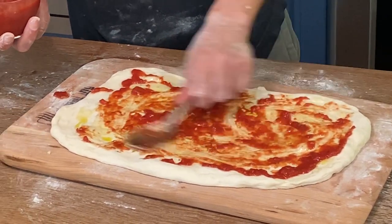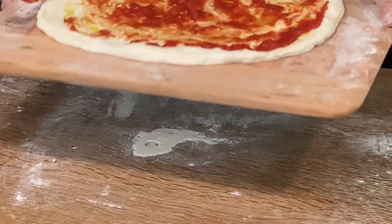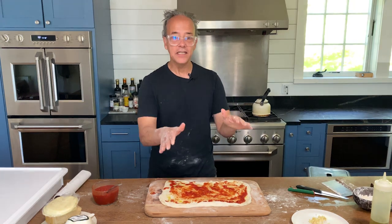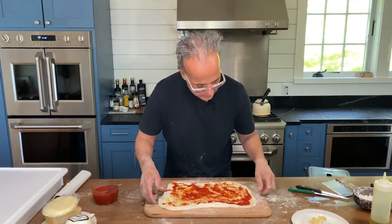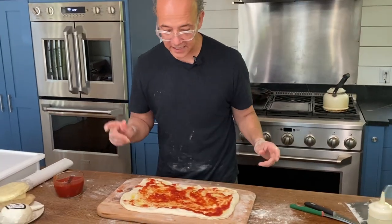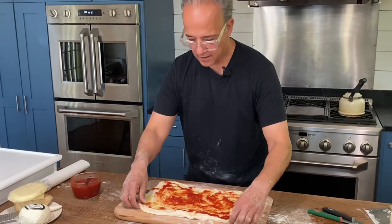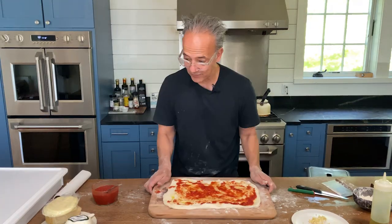And now because this pizza is so big, I want to be careful with my launch. I want to make sure it's still loose on here. Before I do my cheese and make it even heavier, I want to continue to give it a little push to make sure it's going to slide. Because if it doesn't, I'm going to have a problem. And if it does get stuck in a certain area, I'll just stick some flour underneath it. Again, before I do my cheese, I want to just continue to shake this thing so it definitely slides.